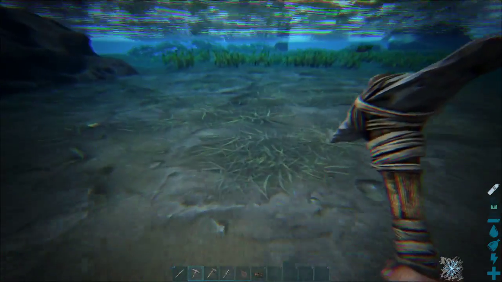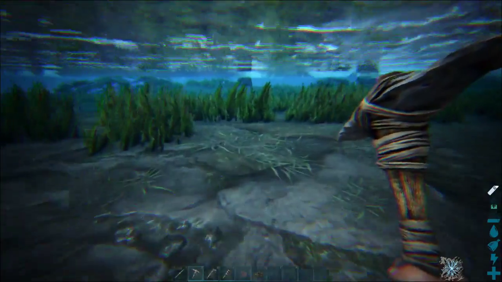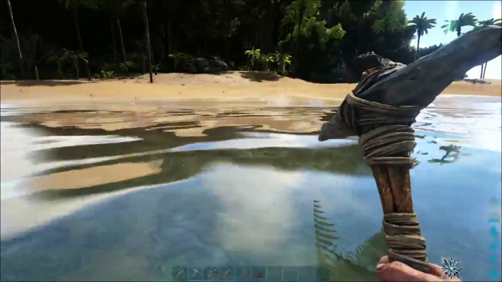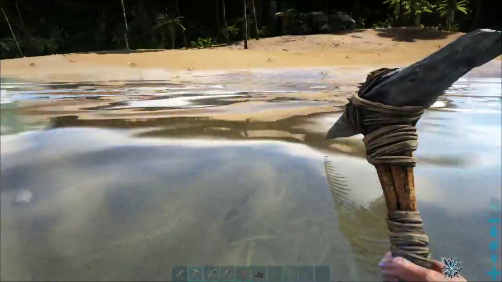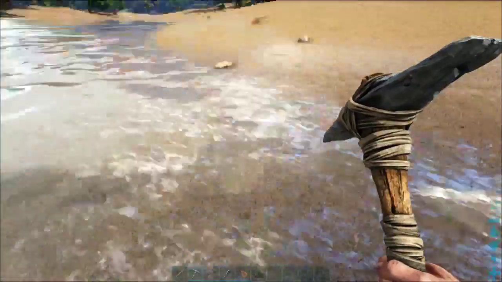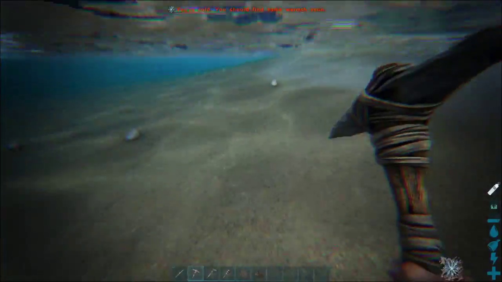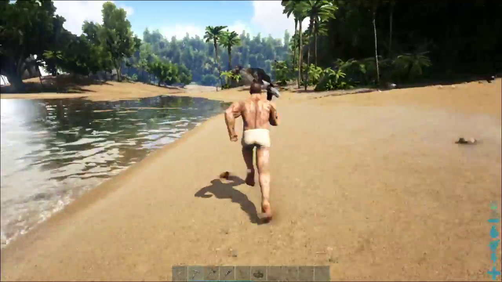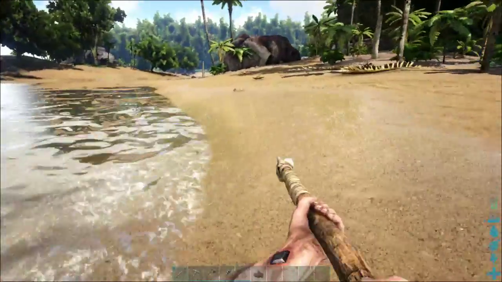Why are you not filling up? Water 1 of 100. Do I need to be like barely stepping in the water for it to fill? Water 1 out of 100. I don't know why that's not working. Oh, I forgot I had third person. Get the spear out.